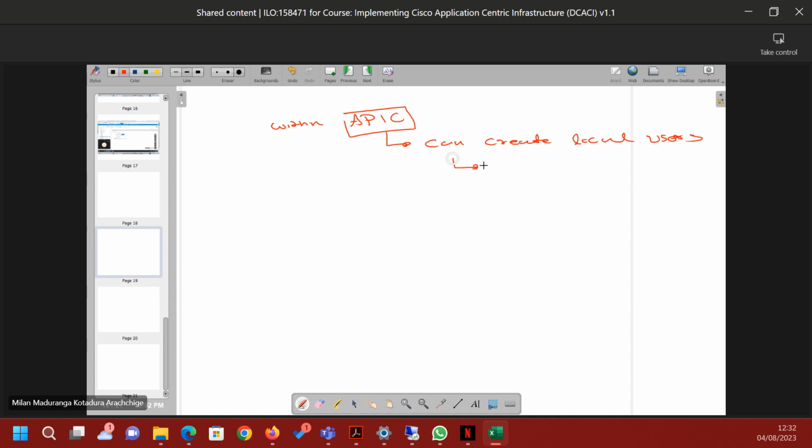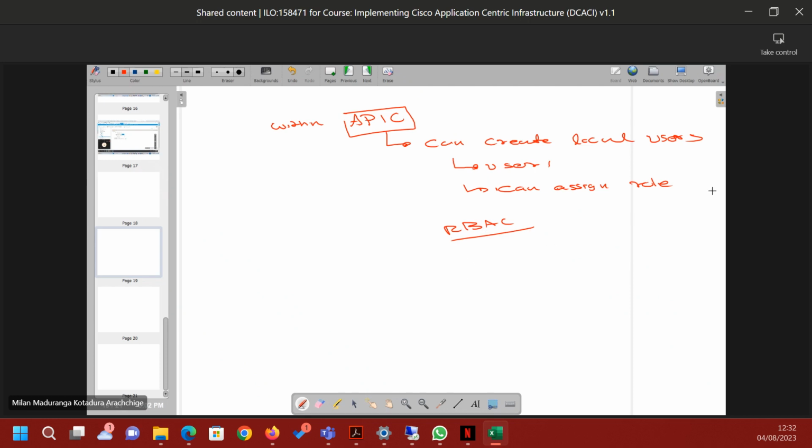Let's say I created user 1. Then we can assign a role. That is what we call RBAC, role-based access control, right? We integrate the user into the role.